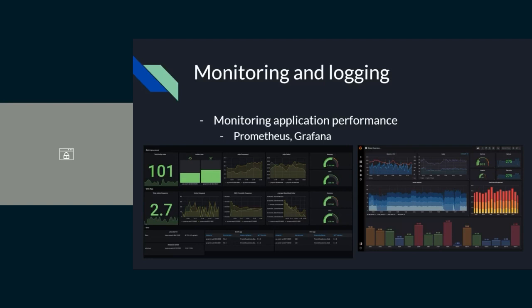So these two screenshots that you see right now, these are Prometheus and Grafana. On the left is Prometheus and on the right is Grafana. So these show metrics about how an application is performing. So these metrics are in the terms of number of API hits. So every time a user tried to go to payment, how many times did it work? How many times did it fail? Every time the user went to make an operation which would write to a database, how many times did it work? How many times did it fail? All of these metrics are observed and tracked so that if something is not working up to the mark, the developers know and they can rectify it. So that was about monitoring.